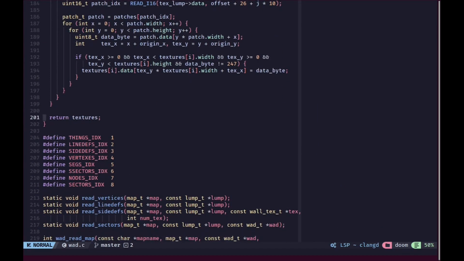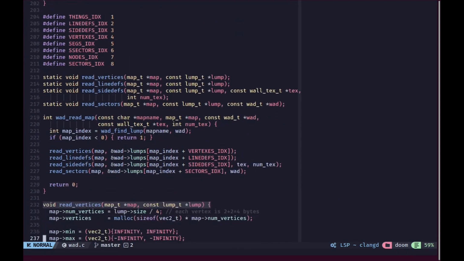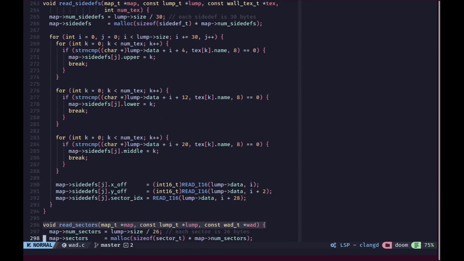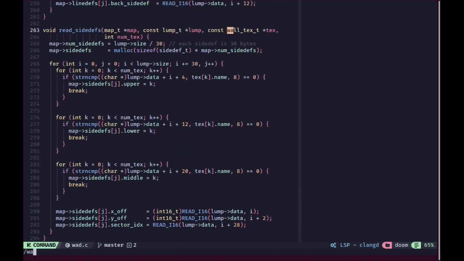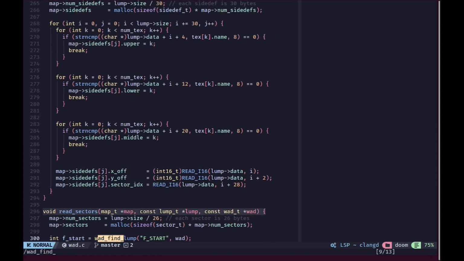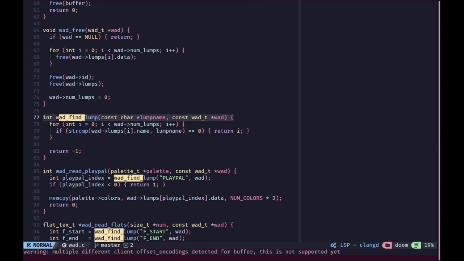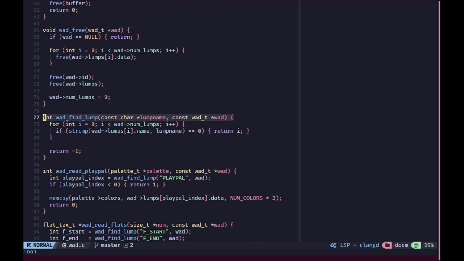Well, the main reason that this is happening is because if I go to the read stuff here, you can see we are doing some string comparison, and in find lump here we are doing the string comparison as well. Now the problem is that inside of Doom all lump names are technically supposed to be not case sensitive, so they are supposed to be case insensitive. However, the string compare is of course a case sensitive test. So for that we are going to have to not test the case.